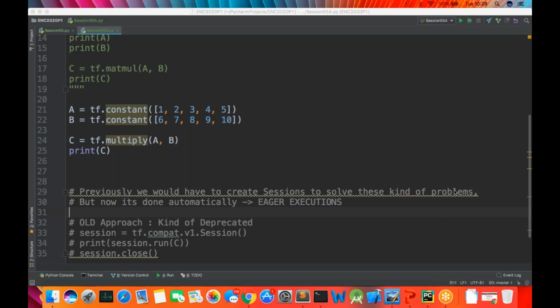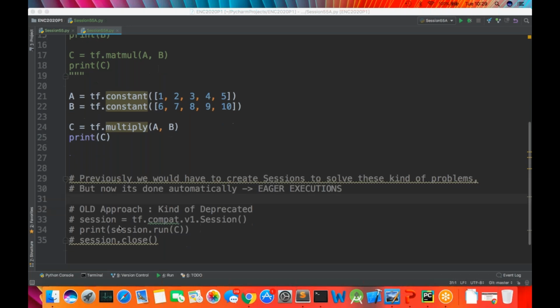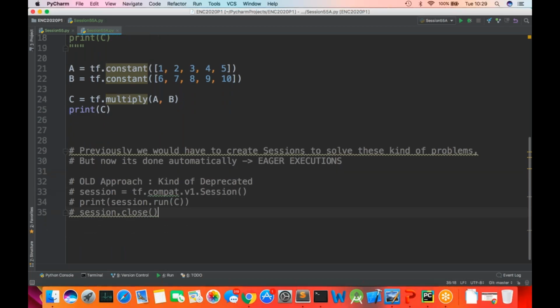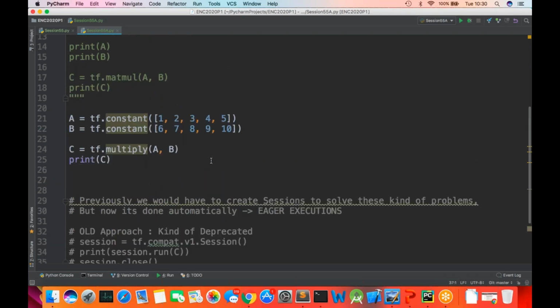Sahil, exactly, it is very much similar to multi-threading. When you did session.run, you are trying to create a separate session with the TensorFlow thread, and that's going to solve the problem for us. But this was an old approach. You may see this approach somewhere, but you need to understand that this old approach is now deprecated.